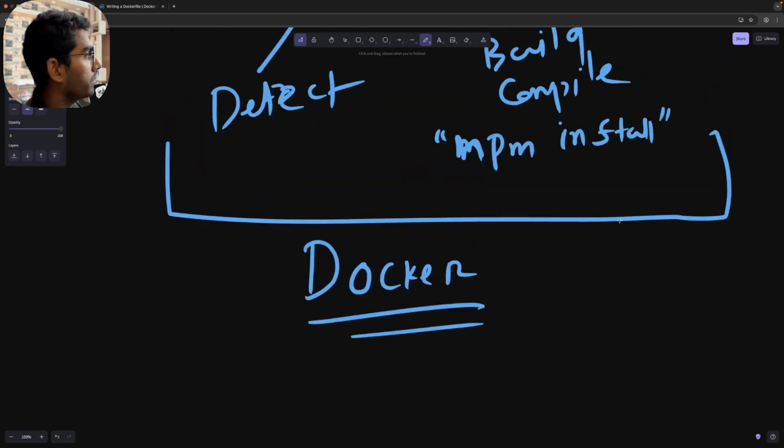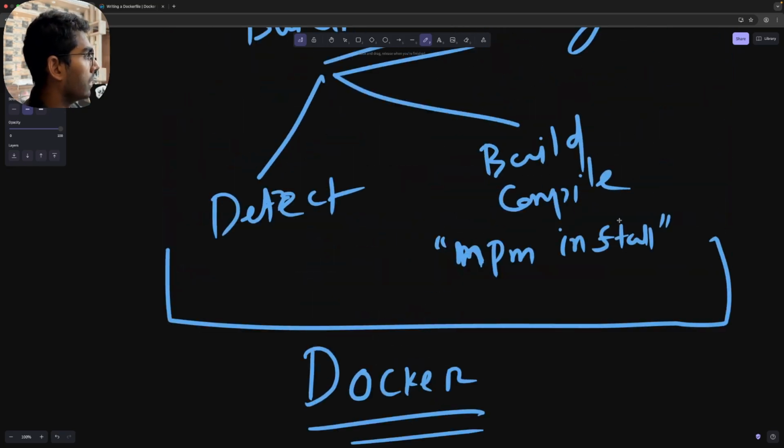Heroku modified its whole build pack workflow to generate Docker images at the end of the workflow instead of generating slugs, which was a completely different packaging and portability solution as compared to containers, which is not very efficient. The whole slug compilation process remained the same from a developer's perspective, but the output, instead of becoming a slug, became a standard Docker image that could run anywhere now, which solved the problem of portability.